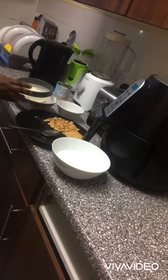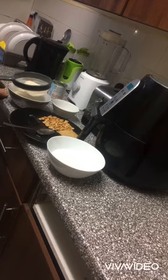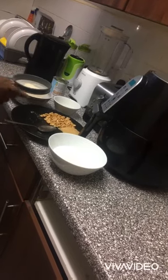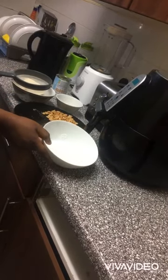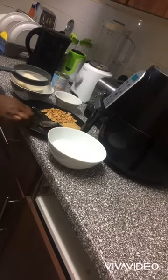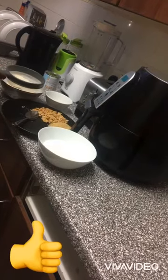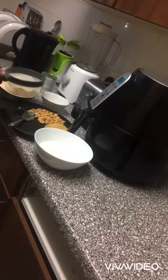You can use water if you prefer water, because back home we use water anyways. But we are here, so you use milk. So that is your fresh milk. You can do it warm or cold, but I'm doing it warm. And then your sugar, your peanuts, and the Gari, but we are sieving the Gari because sometimes it's really not nice.